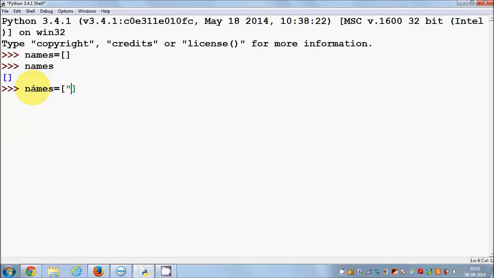For example, I want to have a collection of names, comma, some other name, comma, some other name, and this can go on and on and on, right?